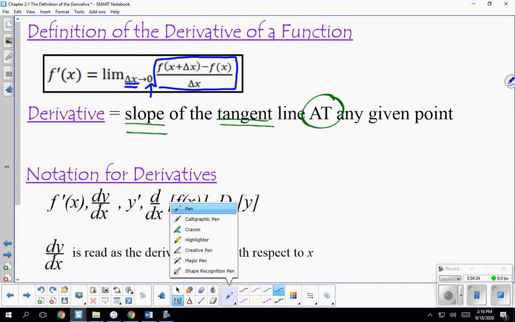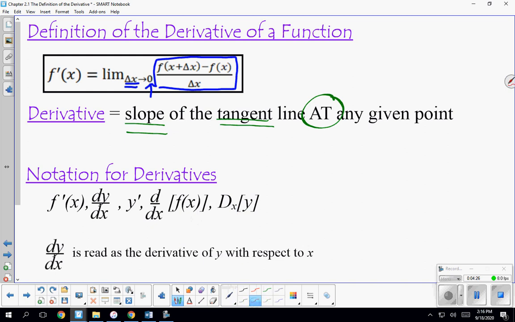So our notation for derivative is very important. When you find a derivative, you must label it. We use f prime of x and y prime most commonly. We will use dy over dx specifically in a certain chapter, but all of these are ways to say the derivative. This guy is the most descriptive. It's read as the derivative of y with respect to x. These ones are not very common.